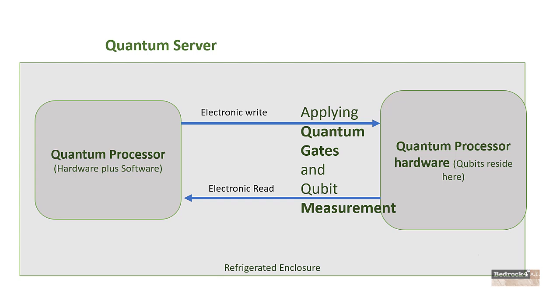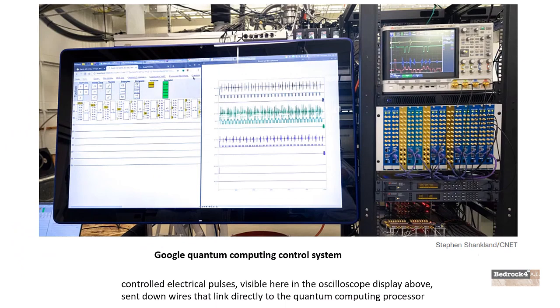After the circuit is compiled, it is then translated into electronic signals that can be sent to the quantum hardware. These signals are typically in the form of microwave pulses or other forms of electromagnetic radiation that are used to manipulate the qubits and execute the gates defined in the circuit. Again, the signals that are sent to the quantum computer to apply quantum gates depend on the specific technology of the quantum computer.